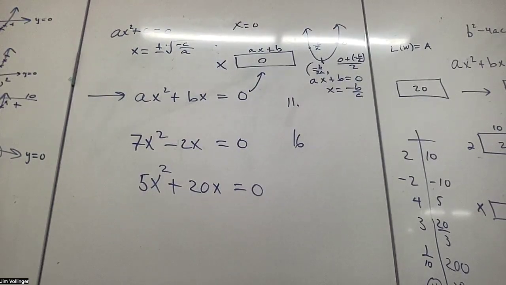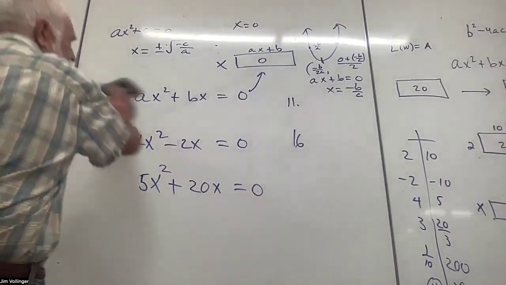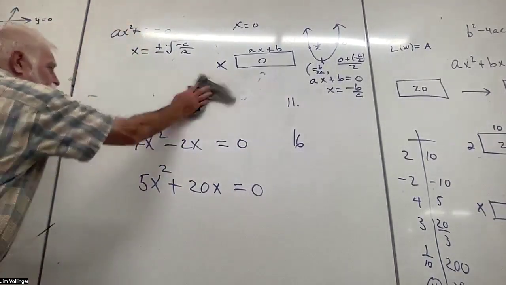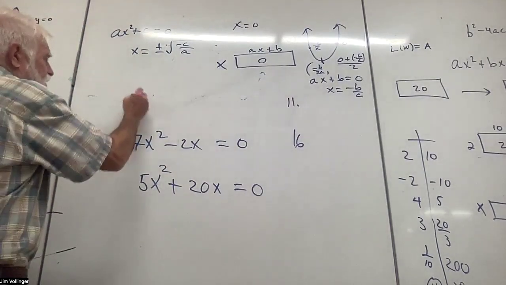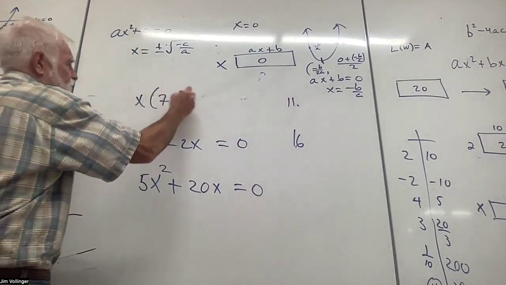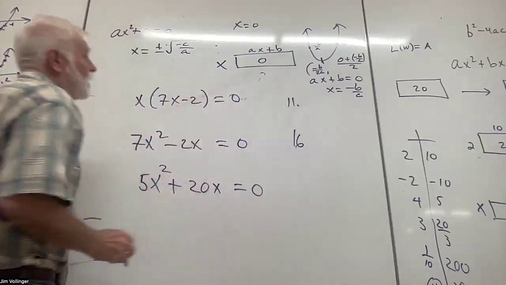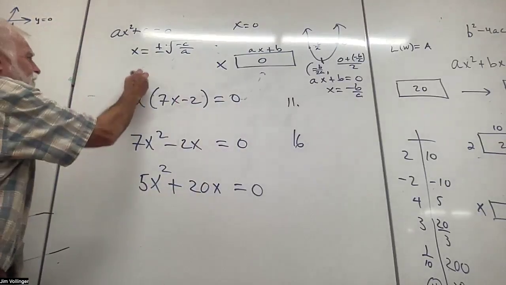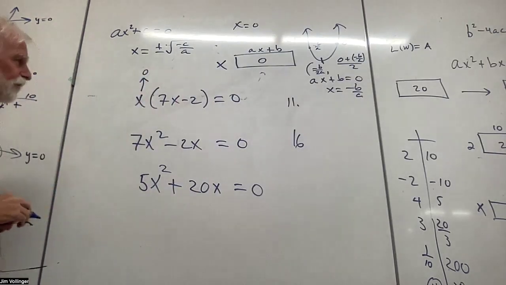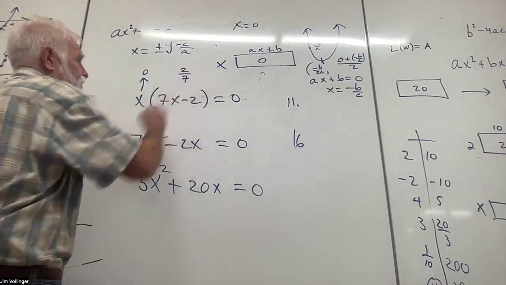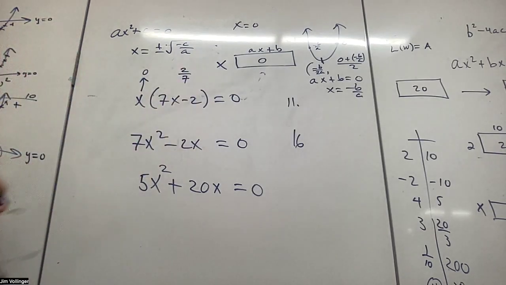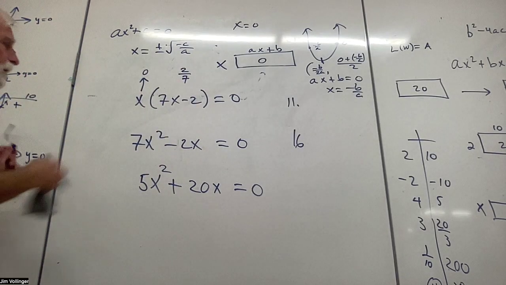Okay, coming right back. So I like to do these the same way each and every time. I don't worry about the greatest common factor. I just take an x out. And that gives me x times (7x minus 2) equals 0. I can see that this, every single time, is going to be one of my answers. And then I've got to figure out what makes it 0 here. It's 2/7. All right, so therefore I've got my two answers very quickly. Let's try another one.